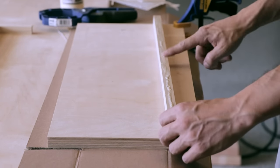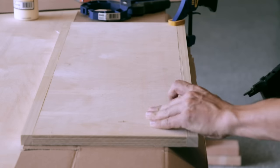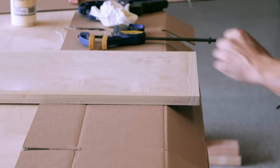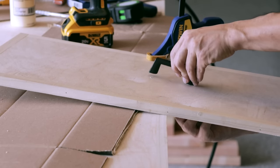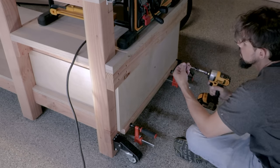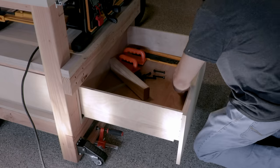Just like with the other trim, we glue it up, clamp it, and use the brad nailer to secure it while the glue dries. Afterwards we come through with wood filler and a sander to get it all nice and smooth. After measuring the center I drill out the holes for the drawer pull and do a quick test fit before attaching it to the drawer. I use a spare piece of straight wood underneath to set it at the right height, drill through those holes to temporarily secure it onto the drawer, then secure it from the inside, remove those screws, and put the drawer pull back into place.